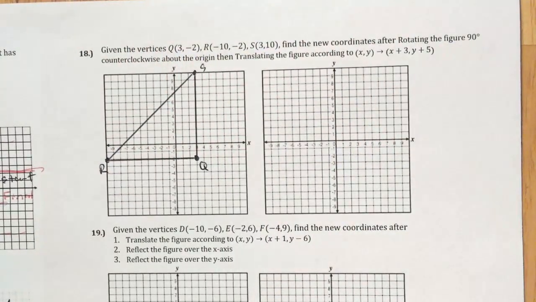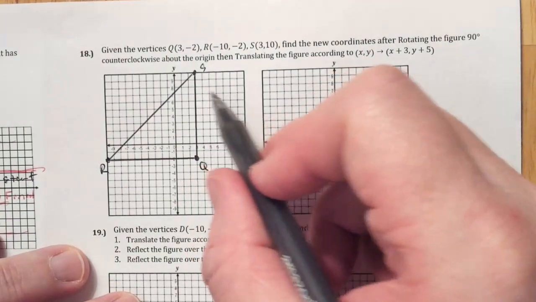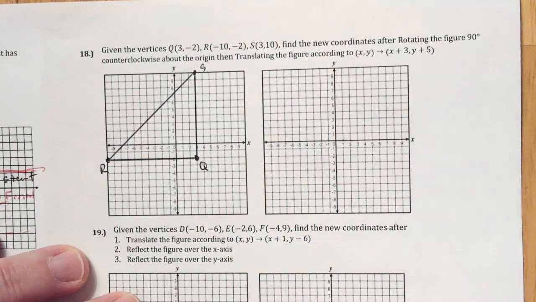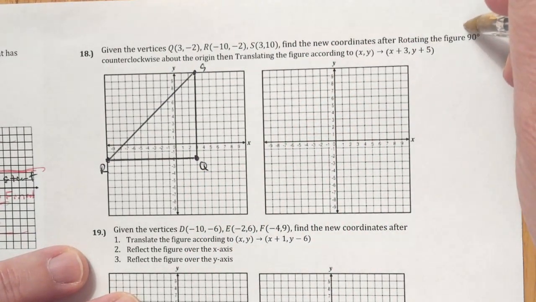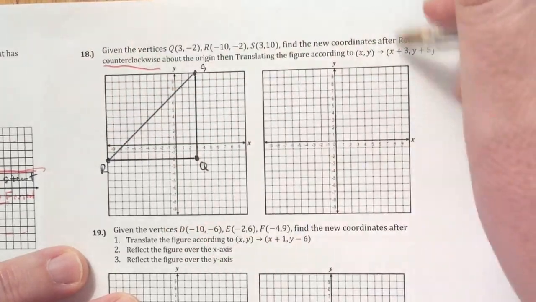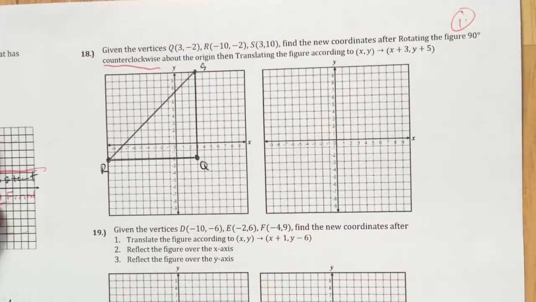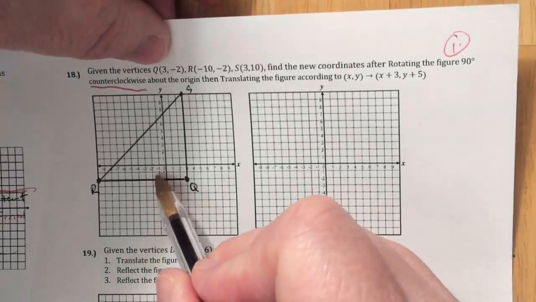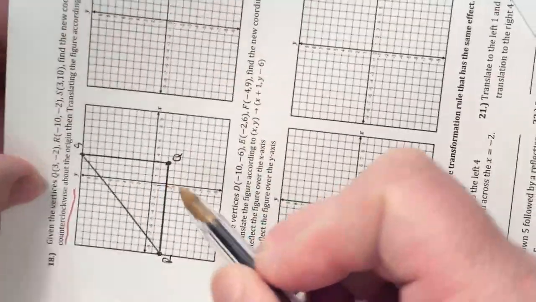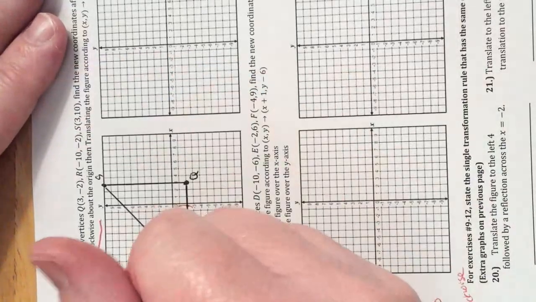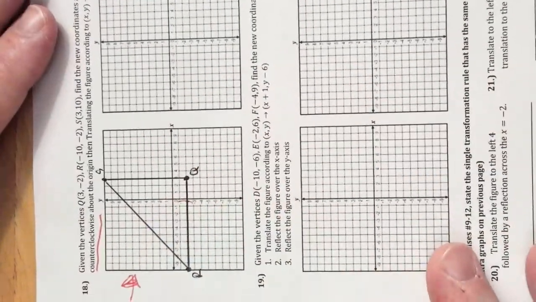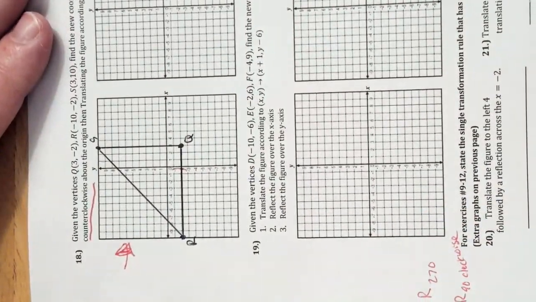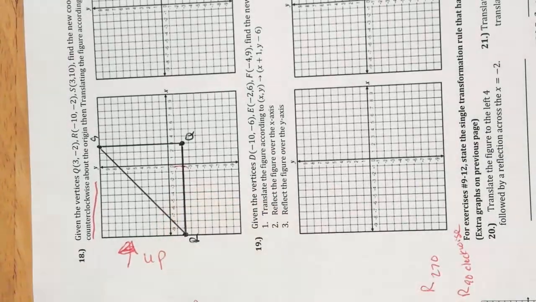All right, so they're telling us to do a couple different things. The first thing they said was to rotate 90 degrees counterclockwise. Okay, so that's normal. If I rotate 90 degrees counterclockwise around the origin, this is up now. And I'm not going to redraw this. This is my picture. I'm just not going to take the time to redraw that. That'd just be a waste of time. So this is up from now to eternity.